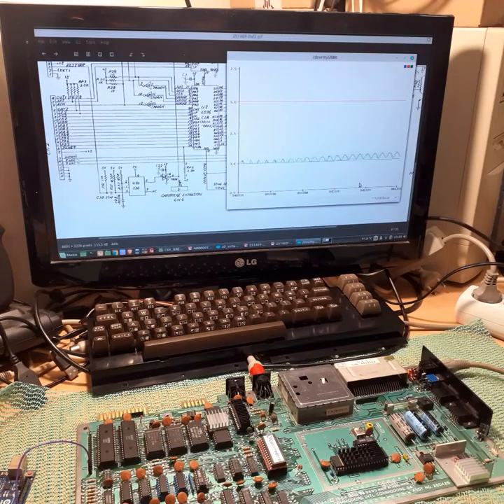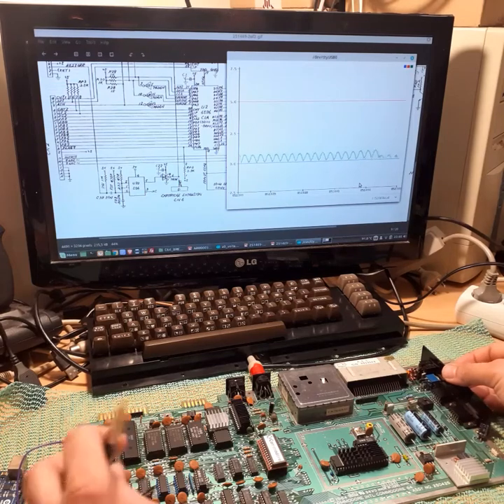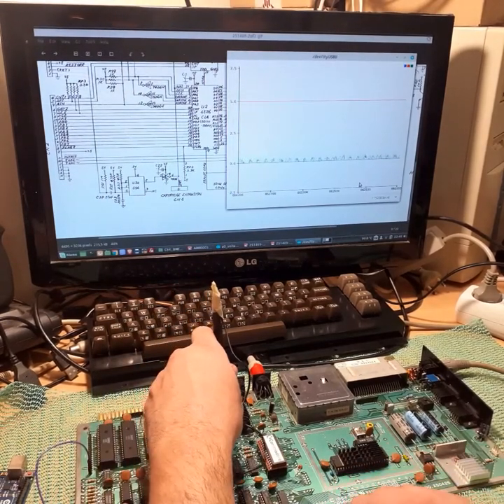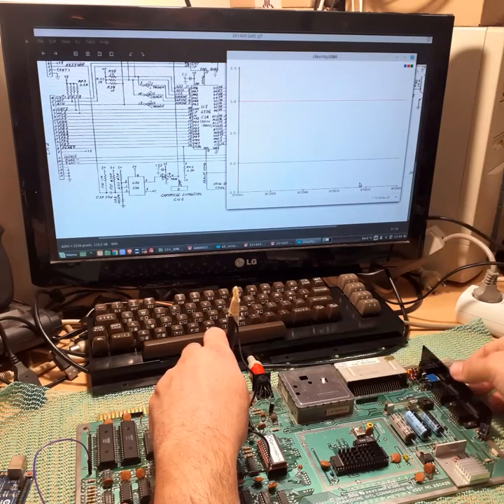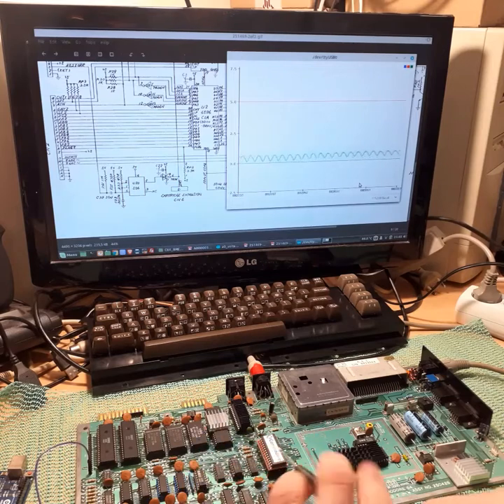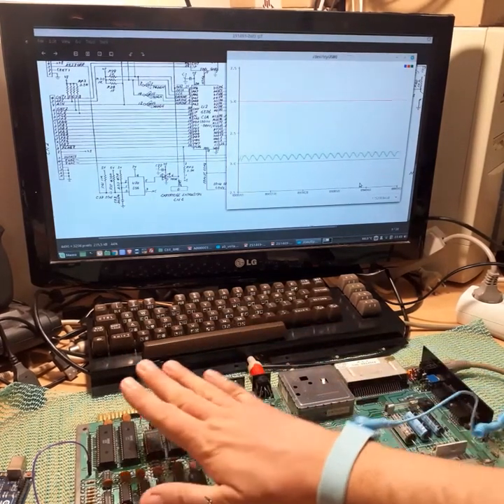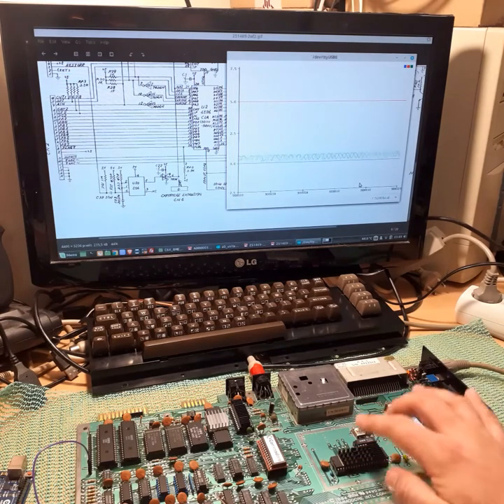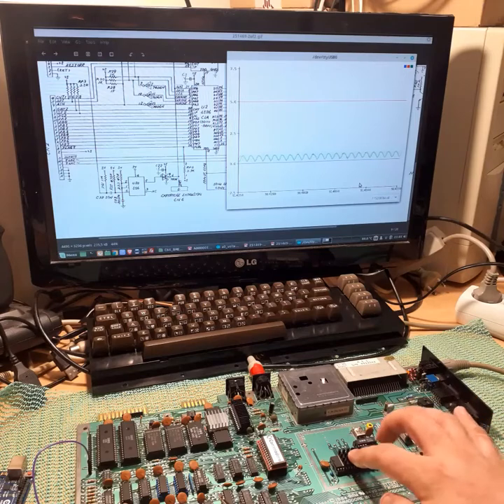And what else can we try to measure? Okay, so let's try to measure a reset signal. So I power down the board. The reset signal is coming to CPU on pin 40. So when we power the board, the signal should be low, and then it should go high, low and high. So that's really nice. And the only slight warning that I can give you for this is this is all fine here because this is just 5 volts, but SID chip and VIC chip have 12 volts input lines, so this is where you need to be very careful. And I know because I learned that the hard way.